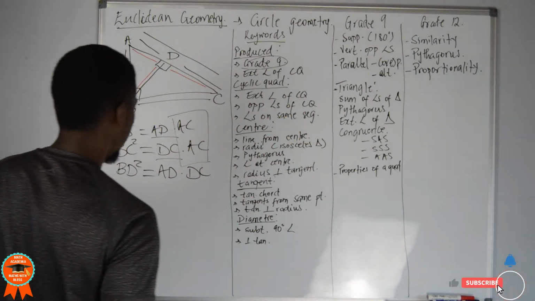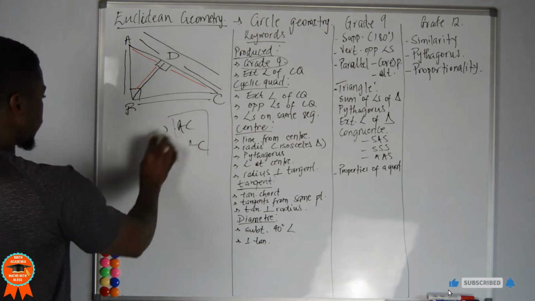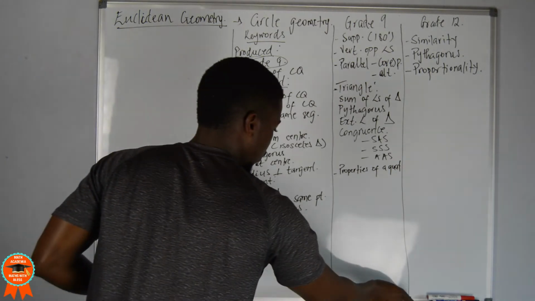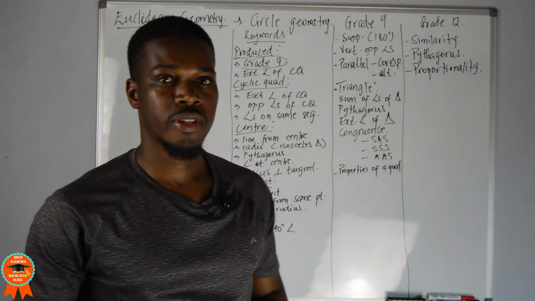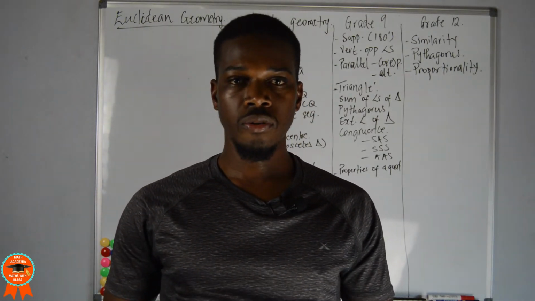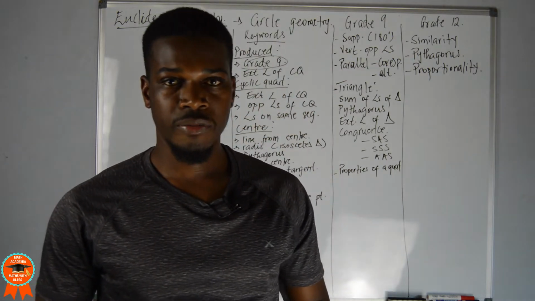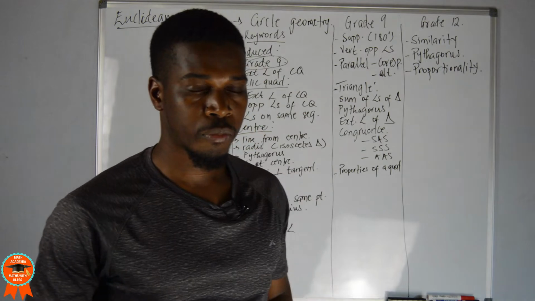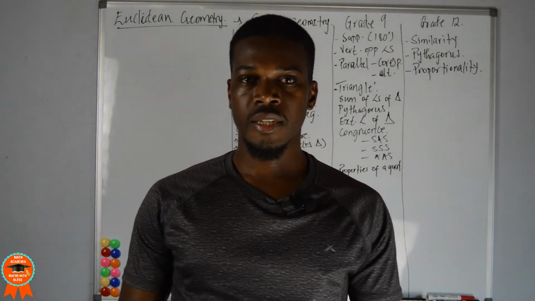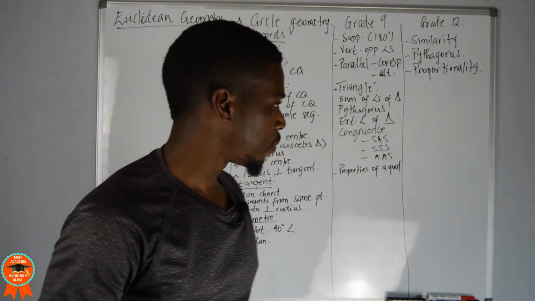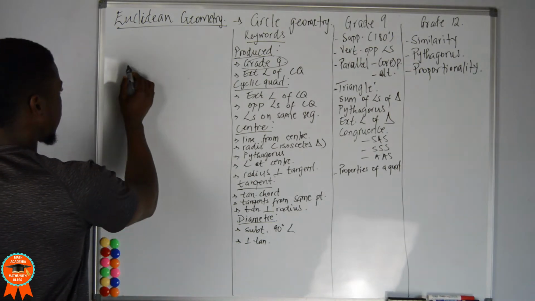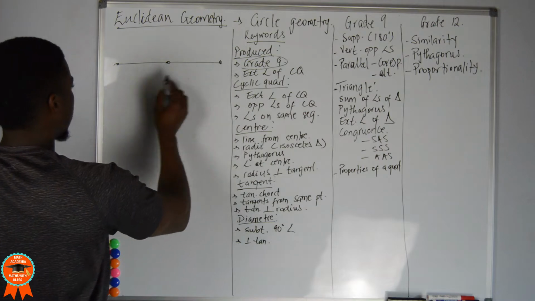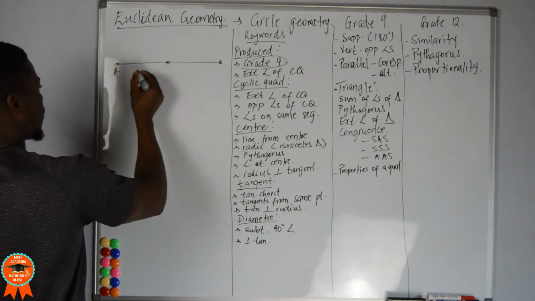And then now let's go to proportionality and see what proportionality has for us. Proportionality is a whole new theorem in grade 12. It's a whole new theorem, but very simple. We have done it in mathematics without knowing that we're doing proportion. Proportion just means a side compared to another. As simple as that. We have been comparing things using division. So let's name this line ABC.